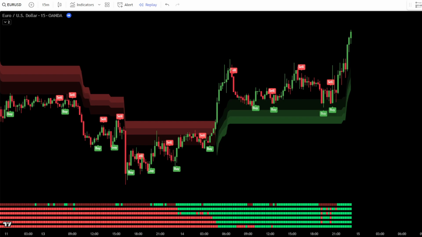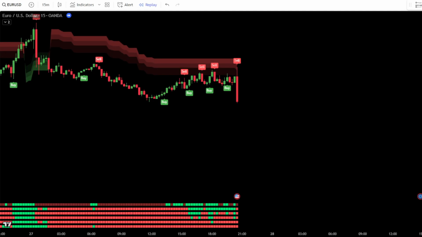Now, let's discuss how to place orders using this trading strategy. How to place a sell order. If the SwingArm ATR Trend Indicator is red, it indicates a bearish trend. In this situation, you will only look for the best entry point to place a sell order. Wait until the price candlestick retraces to the SwingArm ATR Trend Indicator area.